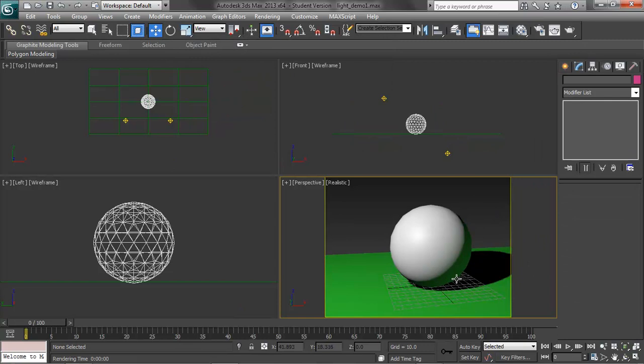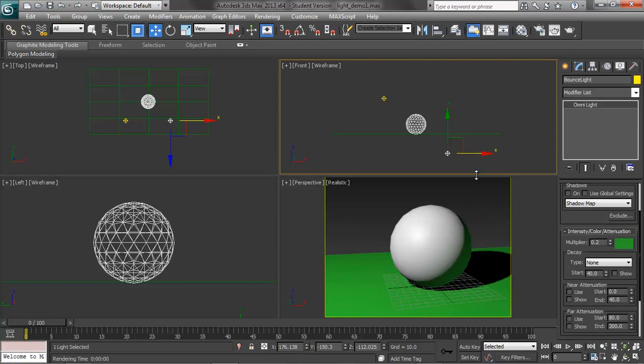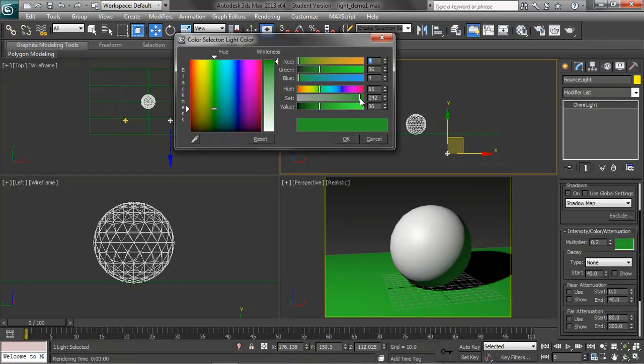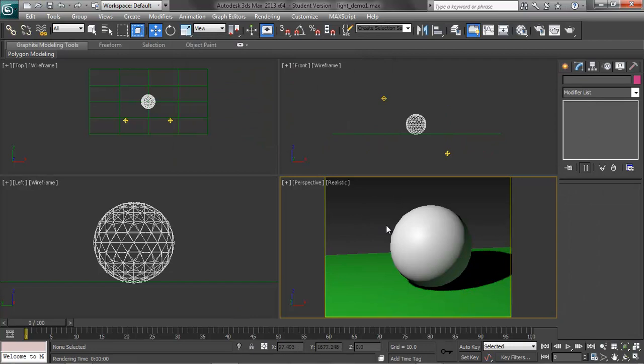Now that's a little extreme, but just to show you and make sure that you see it when you're looking at it on your screen, just to let you see what it is. We could come in and knock the saturation down if we wanted this to be more realistic. But it's that idea, the light's coming down, it's collecting the color, and it's going back up. Let me get rid of the... Okay, so that's the second light.